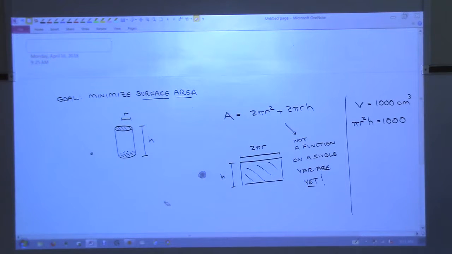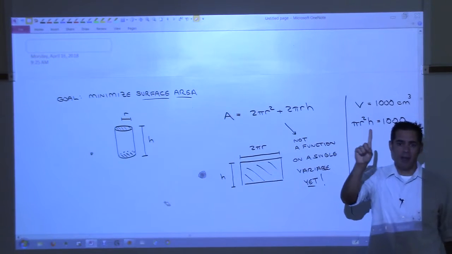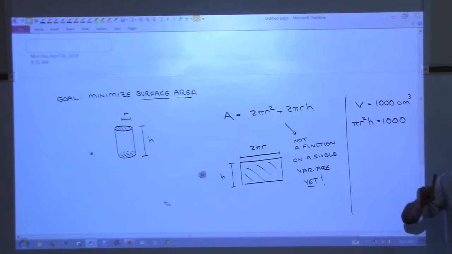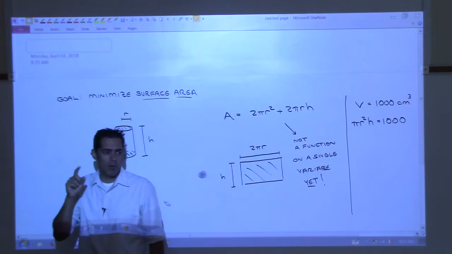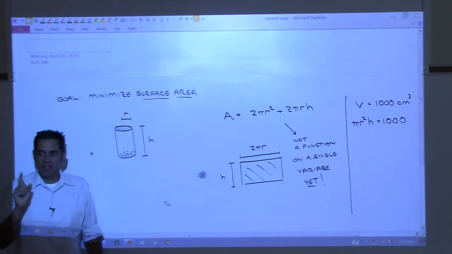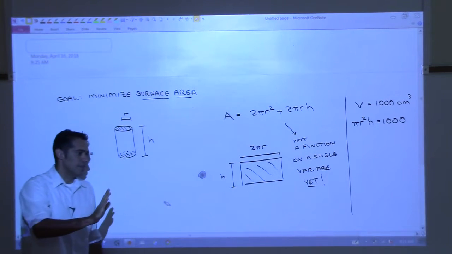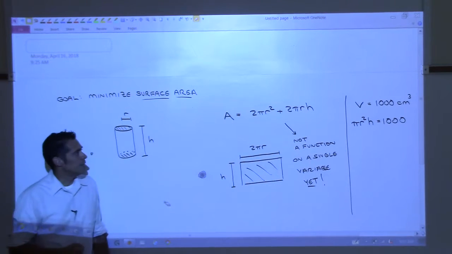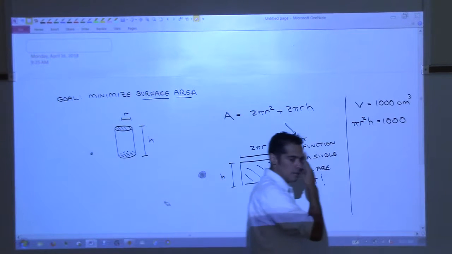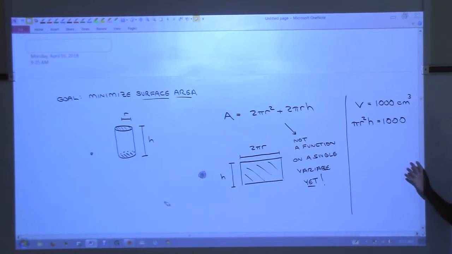Now, I'm not using 1. You know how I said 1 liter? Because I need my units to be in some unit cubed. And when you write 1 liter, you need to understand that that's 1,000 cubic centimeters. That's why I gave that to you in the word problem, just so there was no confusion. If you write 1 there, you need to know at the end what your answer means. All right. Okay. Shall we continue?